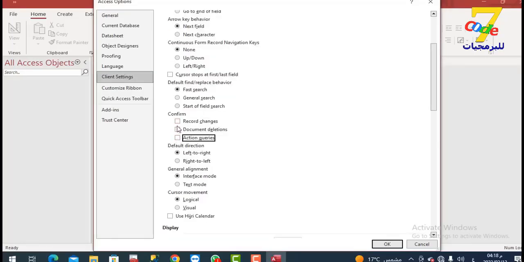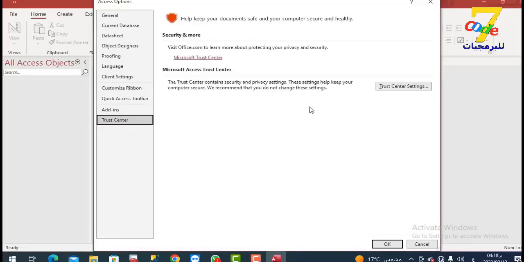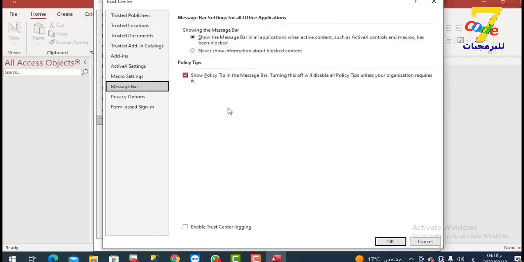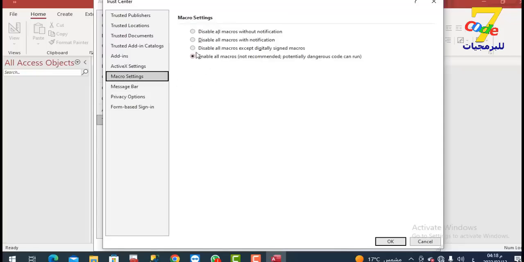Uncheck confirmation prompts. Then go to Trust Center, Trust Center Settings. Select Macro Settings and choose Enable All Macros. Click OK.